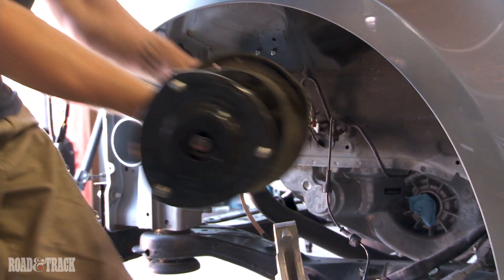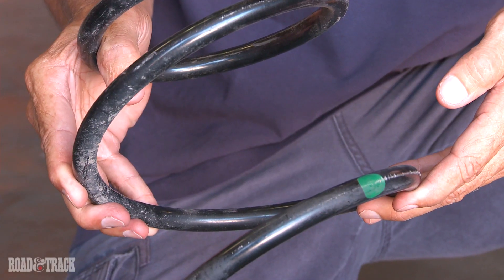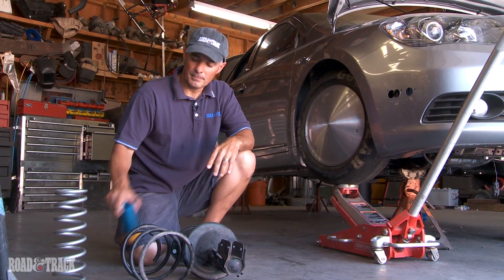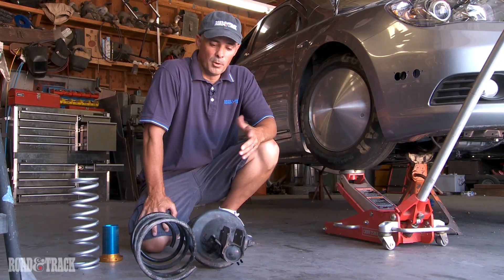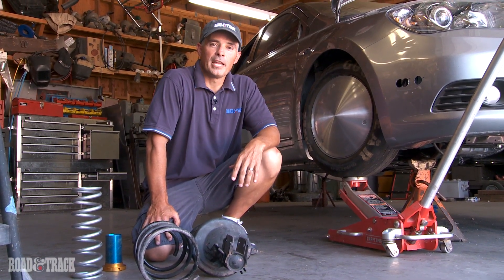As you can see, we've removed the factory suspension — the strut and the springs. To be able to lower the vehicle, we've installed a coilover setup. That includes a threaded sleeve, an adjuster, and a revised coilover spring. That allows us to adjust the ride height. While most of the time you install a coilover setup to improve the handling, we've done it to improve the aerodynamics.